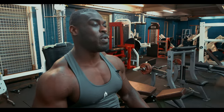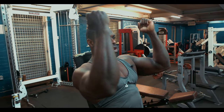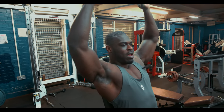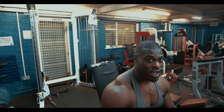Really, with the Arnold press, what you're supposed to do is twist as you're going up, back down again, and twist as you come inside. So you can see a lot of stuff working here: your delts, upper chest, triceps, forearms, they're all getting a bit of action, you know what I mean?